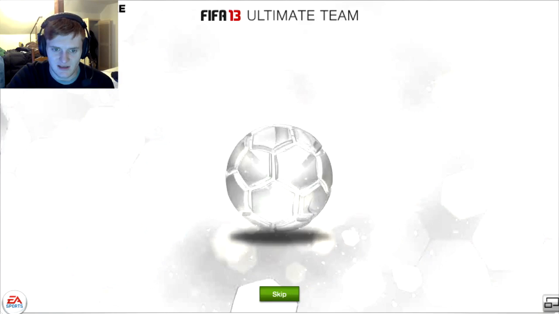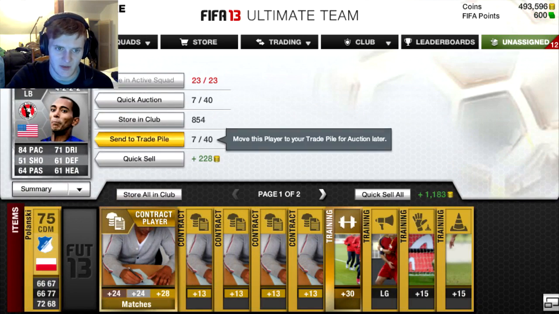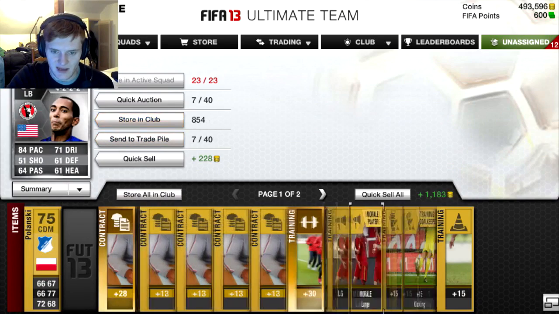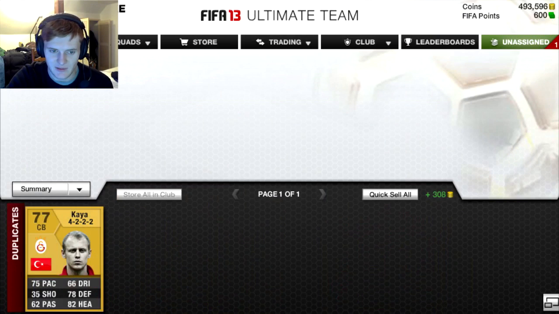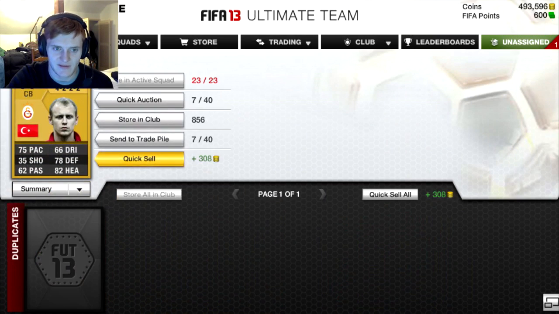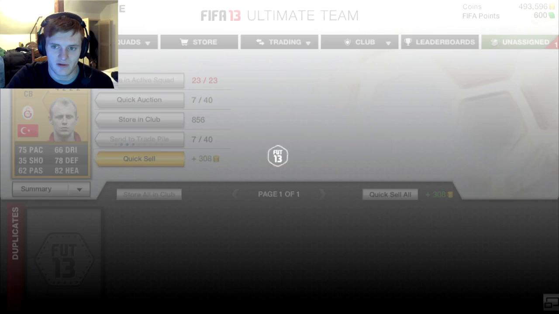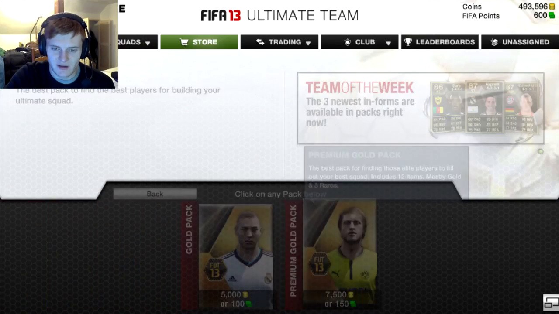Next pack is going to give us Castillo, 84 pace, USA centre back in Liga Mexico. So he's not too bad. A fitness card, player contracts, we'll just store it all in club, deal with it all later. I love this guy, he's one of my favourite centre backs in the game. KA plays for Galatasaray, 75 pace, really would recommend him. Back to the store.